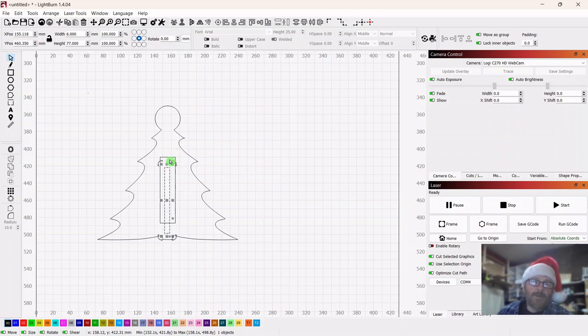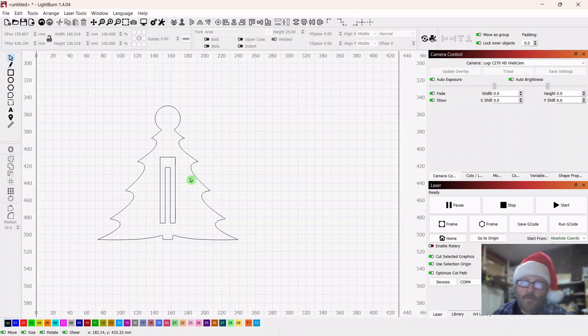So now that we know we centered the first rectangle inside the tree, all we got to do is shift, select the outer edges, and then click vertical alignment, and it'll move it right to the center. Now, I believe you can select either one first, shift, select the other, and then go over to union and click union. And now you have your piece here.